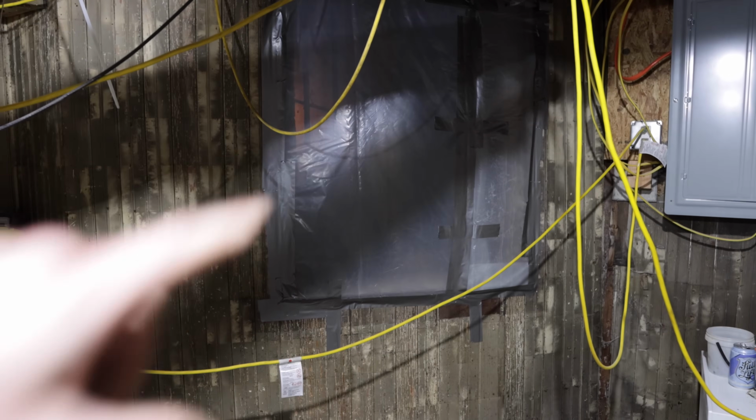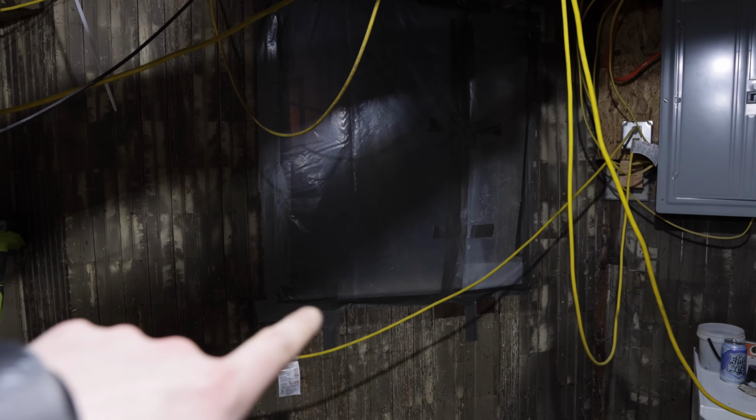And it's also an interesting thought that would they have gone so cheap as to use somebody's old advertisement to frame the windows? Of course, I don't think that would have happened at the front of the house, but here in the basement, the very back of the house, they probably just used whatever they could find. And I suppose this old advertisement worked as good as any other random piece of lumber. And hopefully when I go ahead and do this window, maybe, just maybe, more of that advertisement is part of that frame. Oh, we'll have to wait and figure that out.